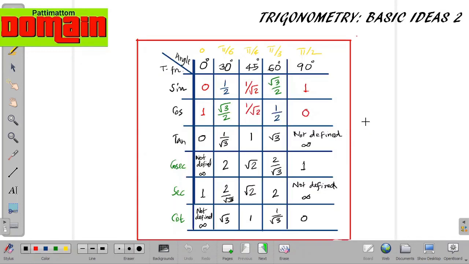Okay, we put all the trigonometric ratio values of known angles in a table and the table will be like this. Every student is supposed to study all these values by heart. Once you know the sine value, cos value, tan value, we take the reciprocals of all these to get the cosec value, sec value and cot values.